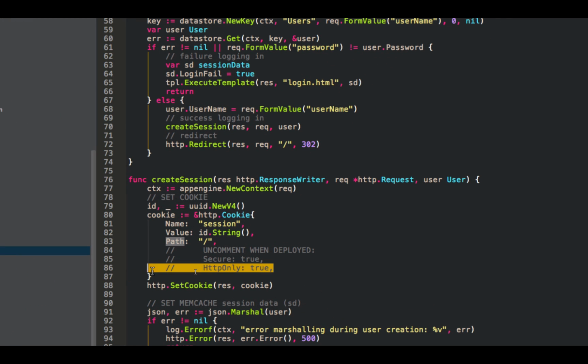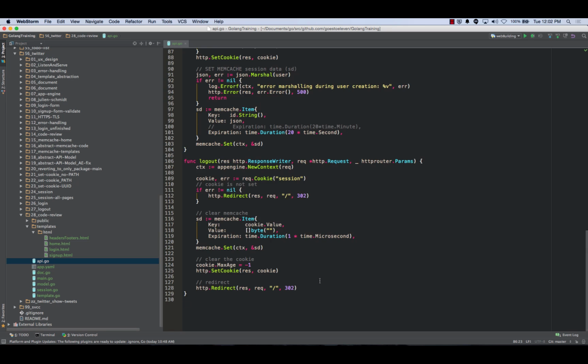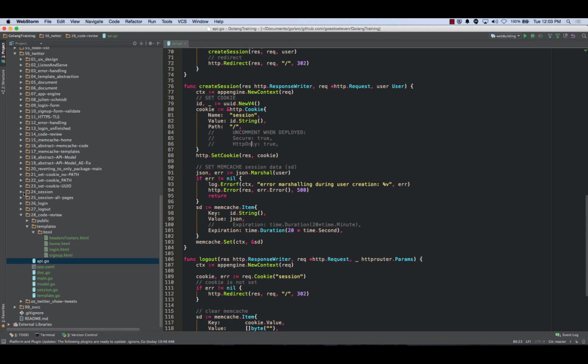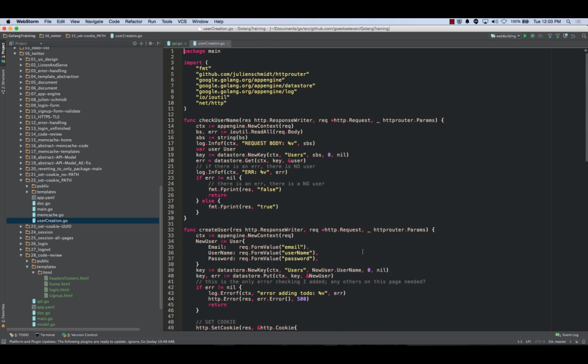And then this could also throw you off in development, right? Like if you do secure in HTTP, then you're not going to see your cookie because you're not localhost on App Engine when you're building it, serving secure. But when you deploy it, you could have secure and HTTP only. And then why both of those? Secure is pretty obvious, like it's only going to serve it over HTTPS. You could come back here to this one here, and I think I have it there.